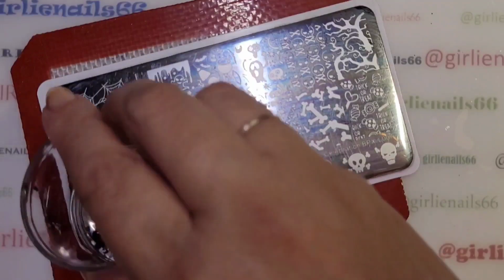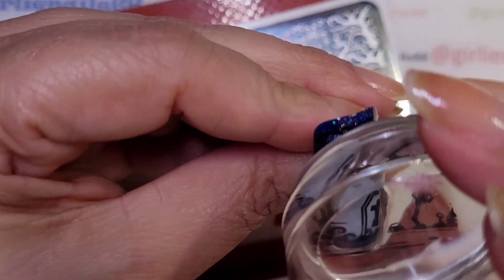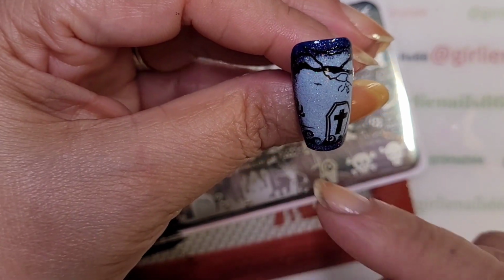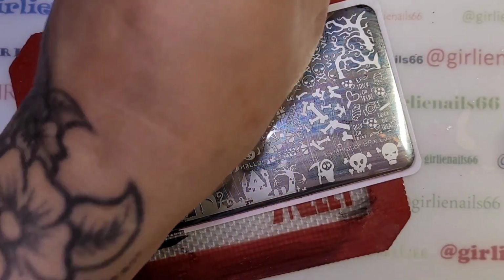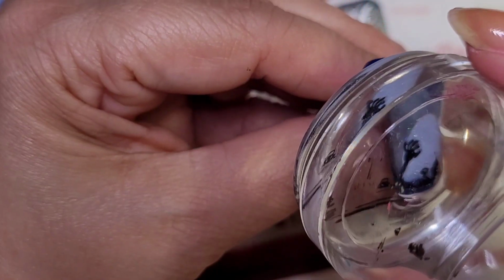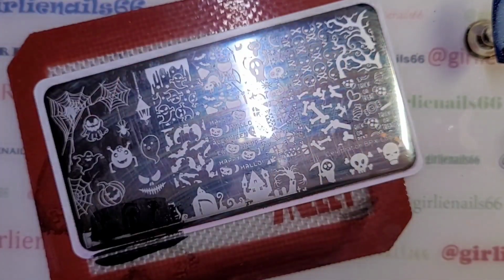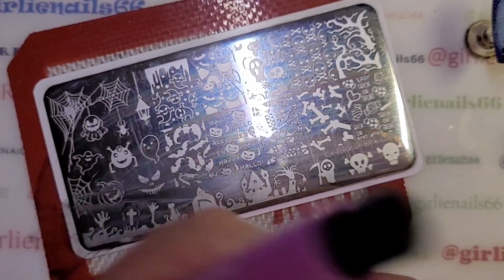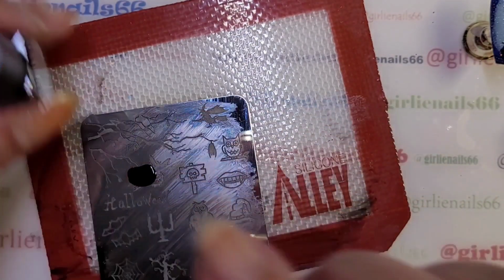I was going to do the smaller one up there, but I'm not going to. And I got a little blotchy there, but I'm not going to worry about that. And I'm going to add a hand over here. Instead of wasting the images, I'm just going to add them on. We're going to add a bat, because bats are in graveyards, right?